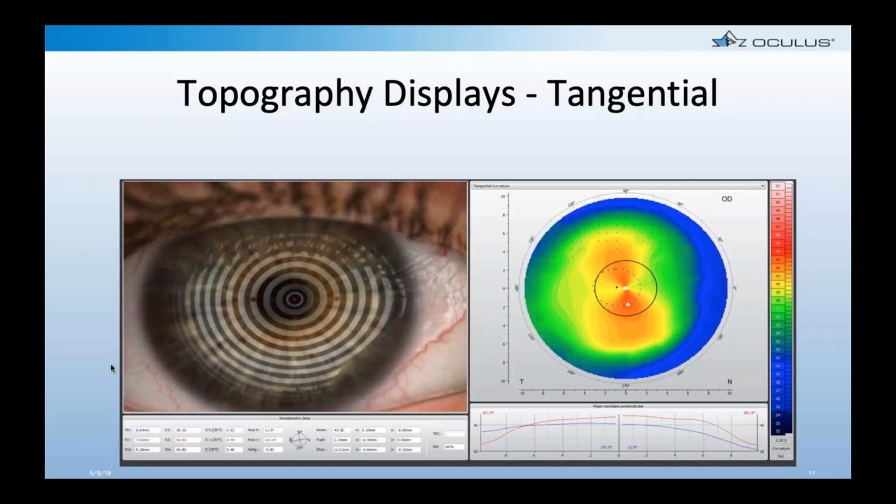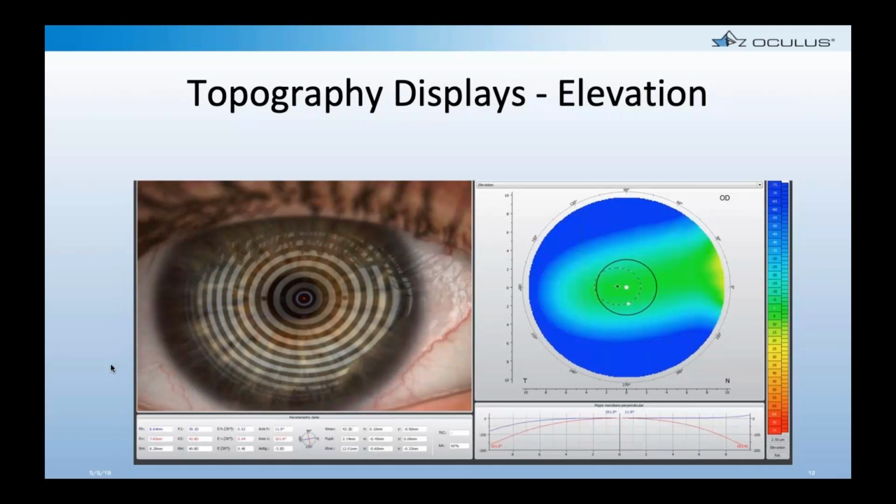Of course, we get an elevation map with a Placido disc topographer. We're not getting true elevation data, but we're getting a calculated elevation map. And you can see in this case what we've got is a patient with some with-the-rule astigmatism and a ridge of elevated cornea stretching roughly from 3 to 9 o'clock. And this agrees with the astigmatic look that we noted in the axial and tangential maps. So you do have this elevation map brought from the drop-down menu above your image. Everything else about the picture is the same.